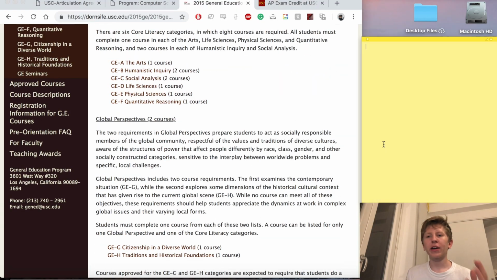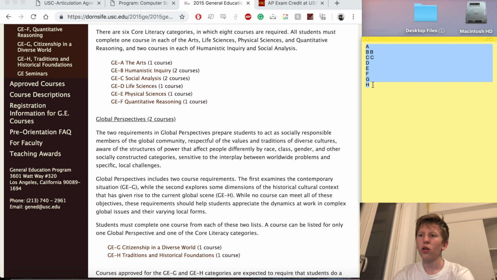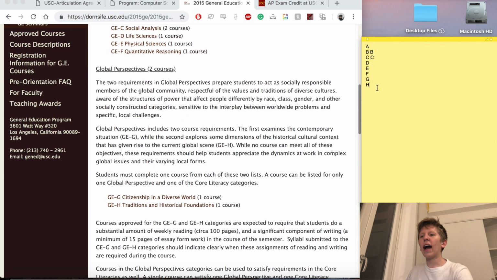So let's just look at what GE requirements you need to fill in the first place. So what I was just doing is taking like a notepad or a Google Doc, whatever. You can use stickies like I am, and then just writing out each of the requirements. So these are what you'll have to fulfill when you get to USC. So now that we have a list of all the GEs that you need to fulfill, this is the same for everyone at USC, mind you. No matter if you're majoring in computer science, journalism, or film, doesn't matter. Everyone has to do these GEs.